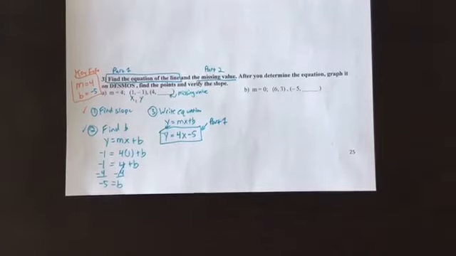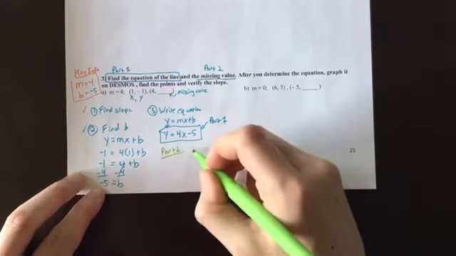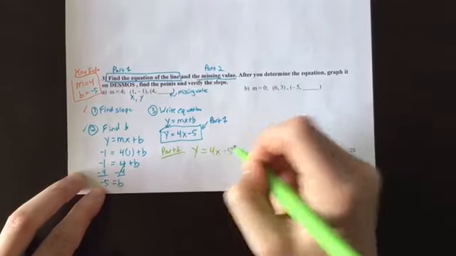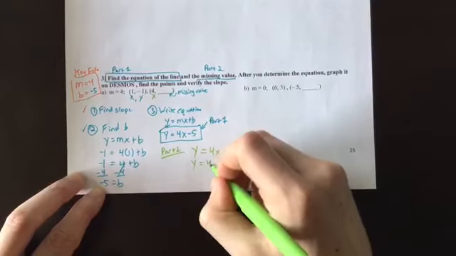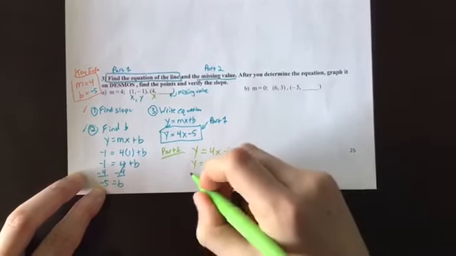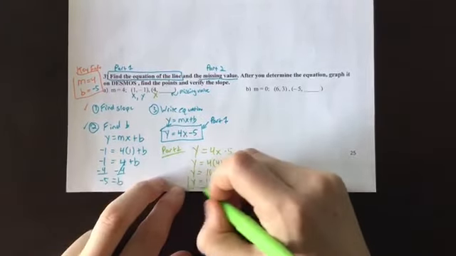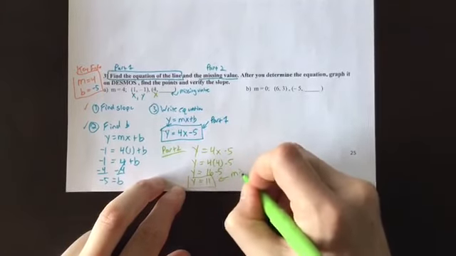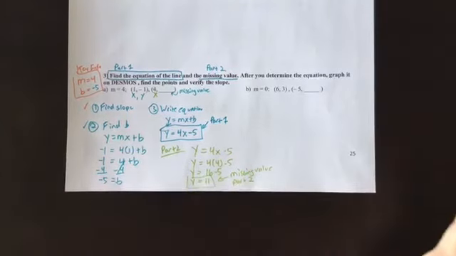Okay? Now we go to part 2. In part 2, we're going to find that missing value. How am I going to find that missing value? I'm going to use the equation. Right? So I go to part 2. I'm going to use the equation we're given, y equals 4x minus 5. That's an x. We're missing a y. So I'll substitute in for x. Then we can solve for y. So y equals 16 minus 5. y equals 11. There's our missing value. That's our part 2. Okay, so we had 2 separate parts for that. Solve the equation, find the missing value.